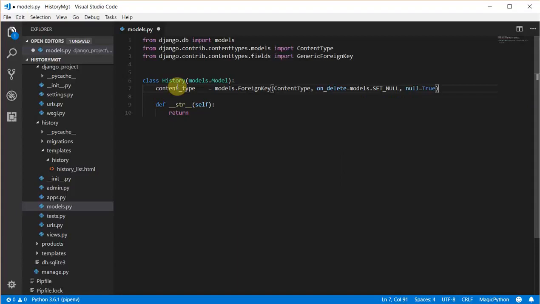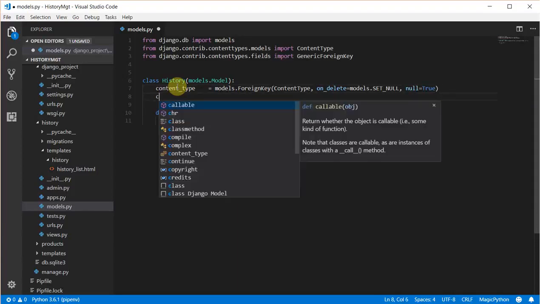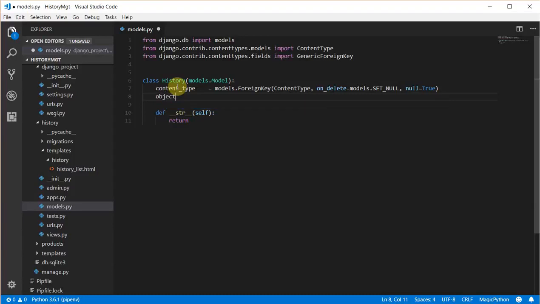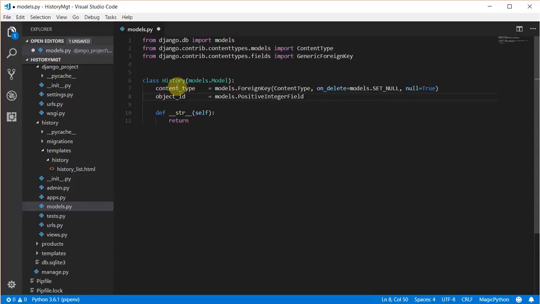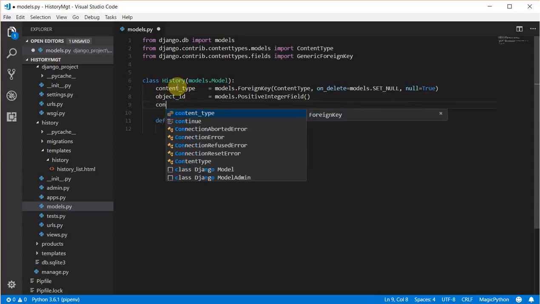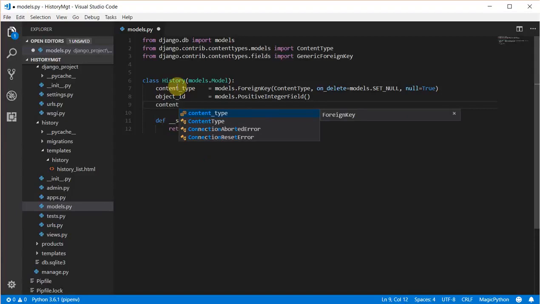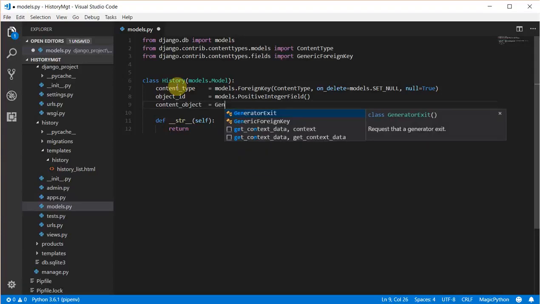Null equals true. I'll explain what this does as we progress. The next thing is the object ID, which is a positive integer field. Then the next one is the content object, and this is going to be of type generic foreign key.